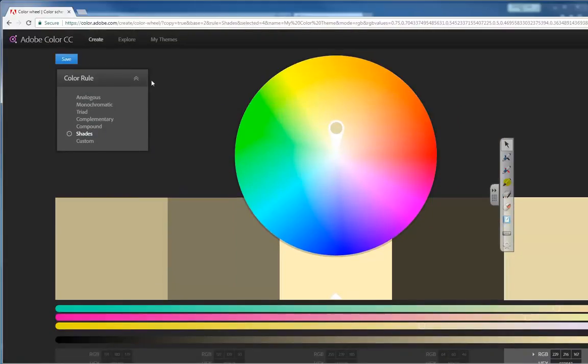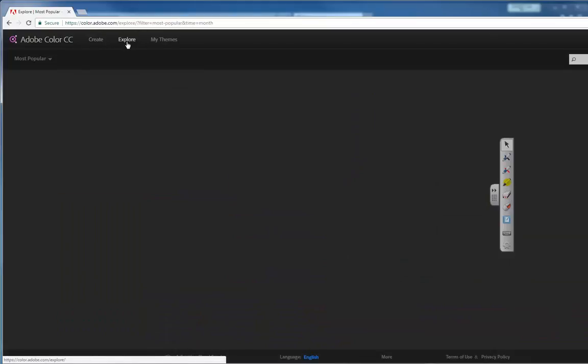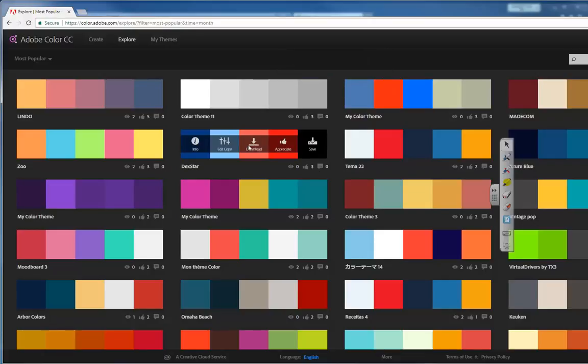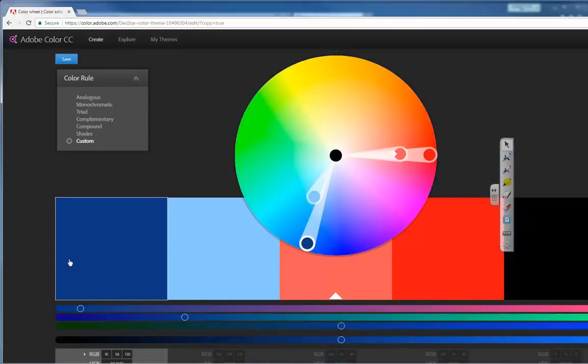Okay, and the other thing really quickly is Explore. I can go ahead and see what other people have done for websites on the internet. So again, as a general rule, people tend to be sort of horrible at color if you're a programmer. So it helps to steal from others. So anyway, go ahead here. You can upload them, download them, edit a copy of the color wheel. Then you can play games with it as you so choose.